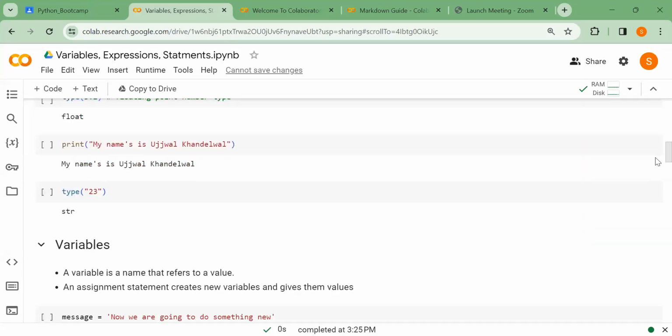So same thing here: if you enclose the 23 within double quotes, then it will be considered a string because you have enclosed it within double quotes. Anything enclosed within double quotes will be taken as a string. It doesn't take it as an integer, although it might appear that 23 is an integer.